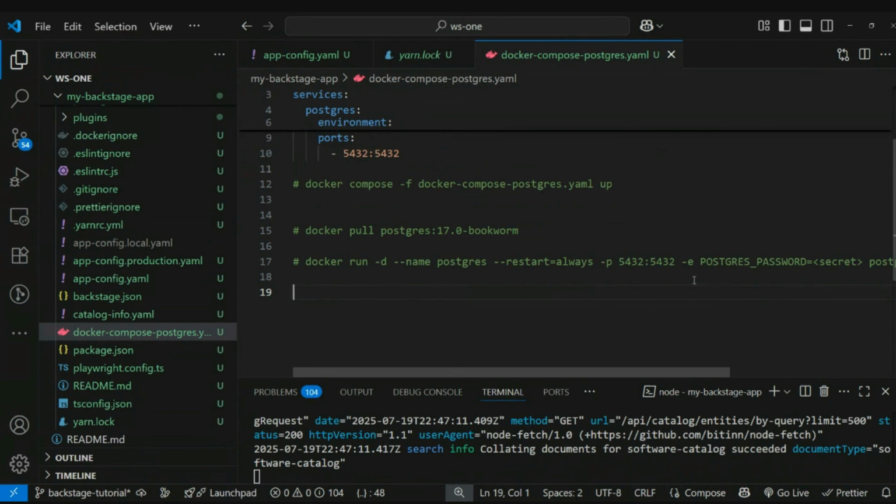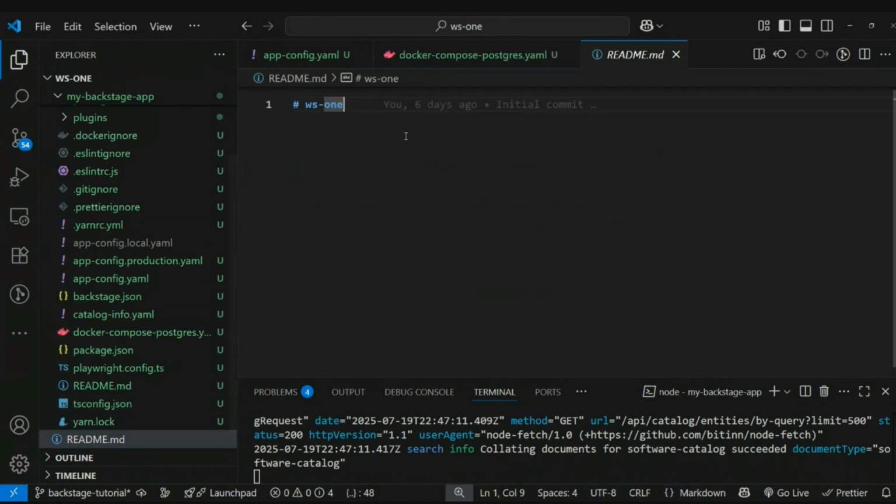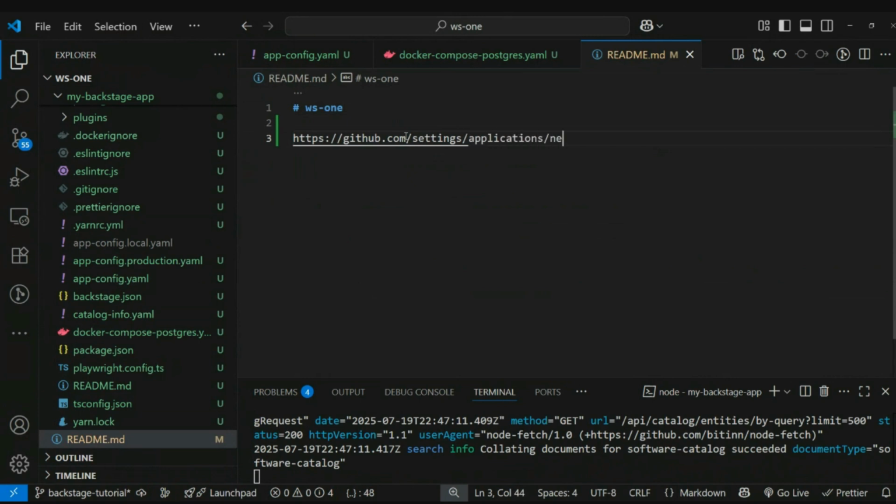We have to go to this URL, https://github.com/settings/applications/new. This is going to create a new GitHub OAuth application.